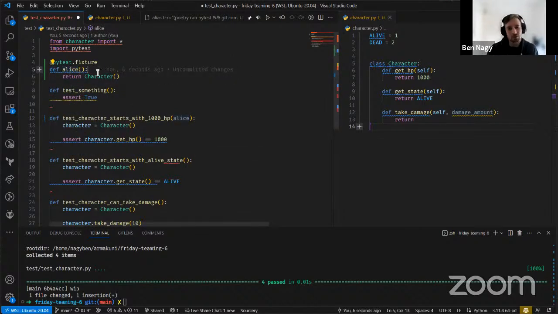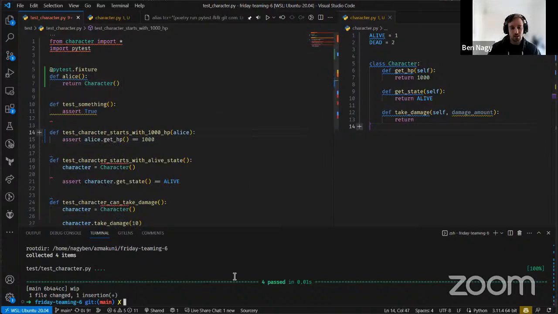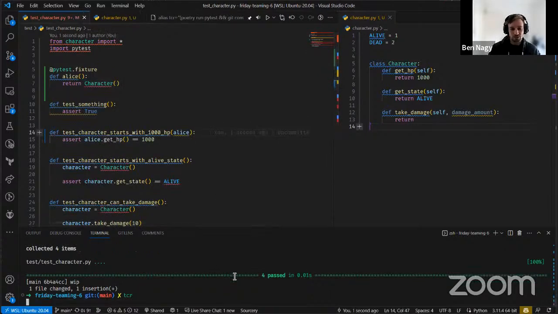They're functions, but you could argue that this is a class, it's a fixture, right? Inject Alice as a fixture here, and then now, instead of character equals character, we can say assert Alice.get_HP equals 1000. So let's just TCR this, make sure that it works.